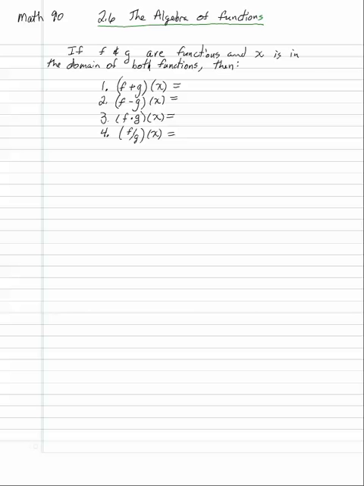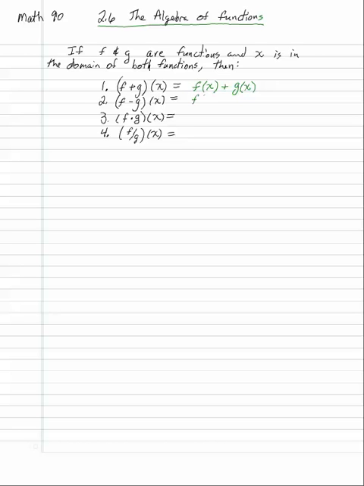Alright, so starting off, we're going to define what it means to add two functions, subtract two functions, multiply two functions, and divide two functions. What I always tell my students is you're going to apply this definition. If you're ever asked to add two functions, you find the y value for f at a given x, find the y value for g, and then add the two y values together. So the way you add two functions is, for each x, you add their respective y values, and that gives you the sum of those two functions.